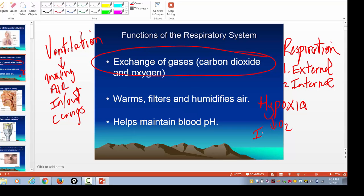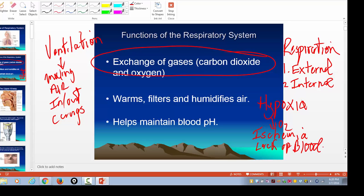What's ischemia? Lack of. Did you guys drink A&P juice before you came here? Right, that's lack of blood flow. Now, what I try to do is I always try to use the simple language. You follow? Sometimes that's bad. That does you a disservice. Do you understand? Because then when you read the book, you're like, what is he talking about? So hypoxia, ischemia. Now another term you have to know.